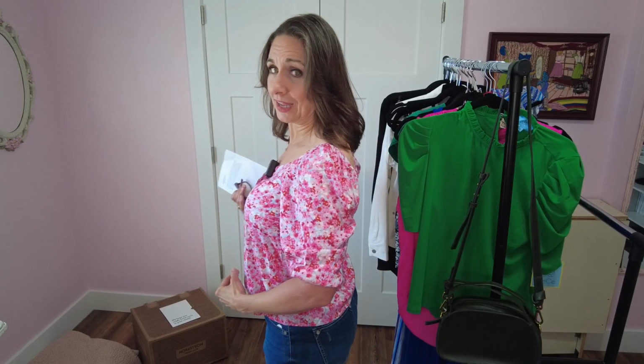All right, one more top. Last item in the trunk is this pink floral top. We've got some elastic here on the inside of the shoulders to help give it some nice fit. It's a square neckline, but almost a sweetheart cut. There are buttons down the front, and look, it's not gaping. That's really cool. The length is a little bit higher. It could be tucked, but I think it would pop out if it was. So I don't think a front tuck, it's kind of like a moot point.